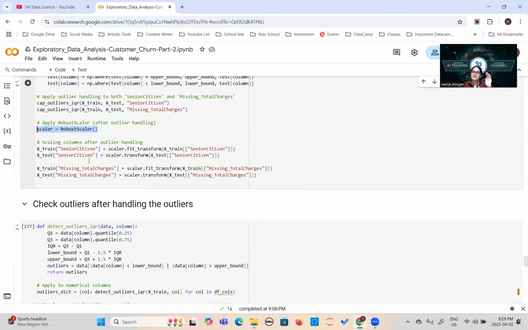There are multiple types of scaling methods available. The simple one, maybe you have heard of, is the standard scaler. But I'm not using that here because I want something which is robust to outliers. It will help at the back end. It will set some minimum and maximum range and then scale the data. This is what we want. Then fit_transform means it will transform the data with the capping and fit onto this instance. But on the test, you should not fit. You are only transforming. This is the difference between train and test.